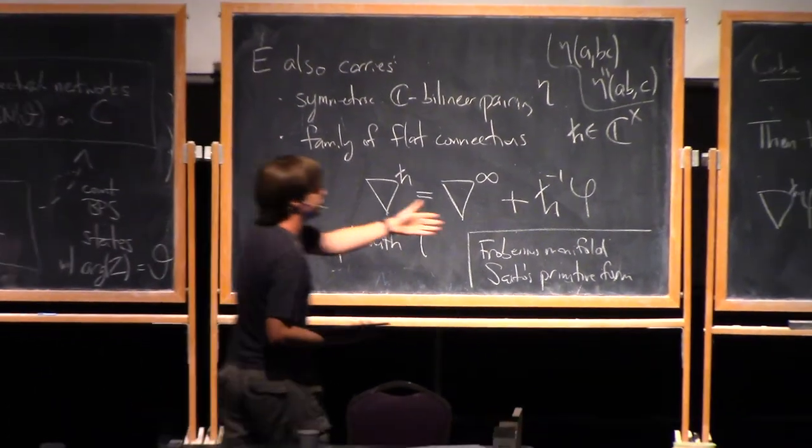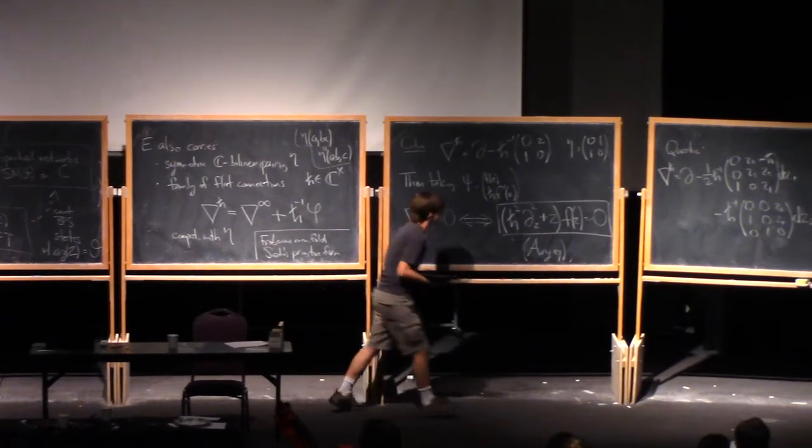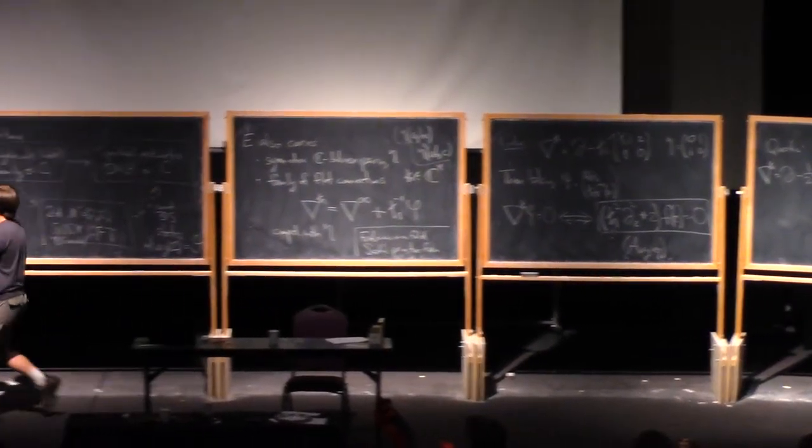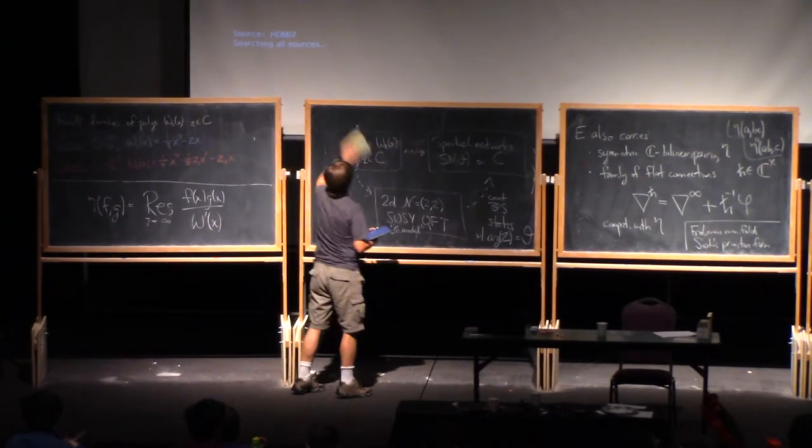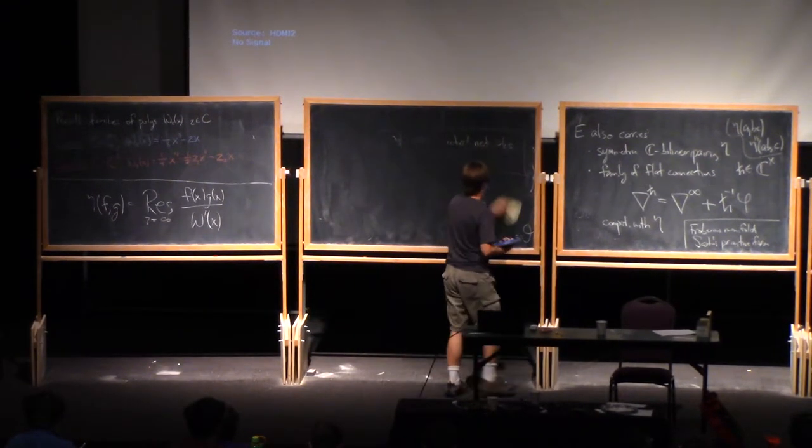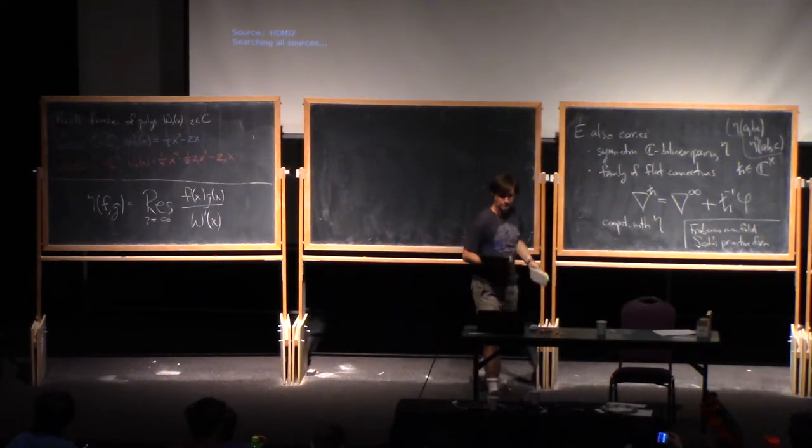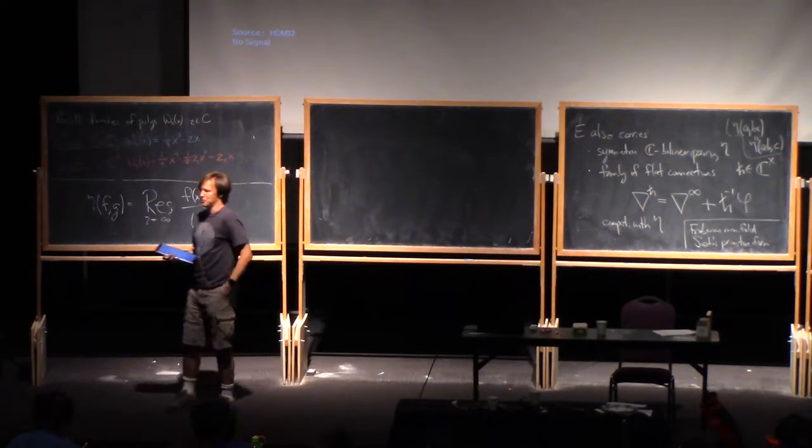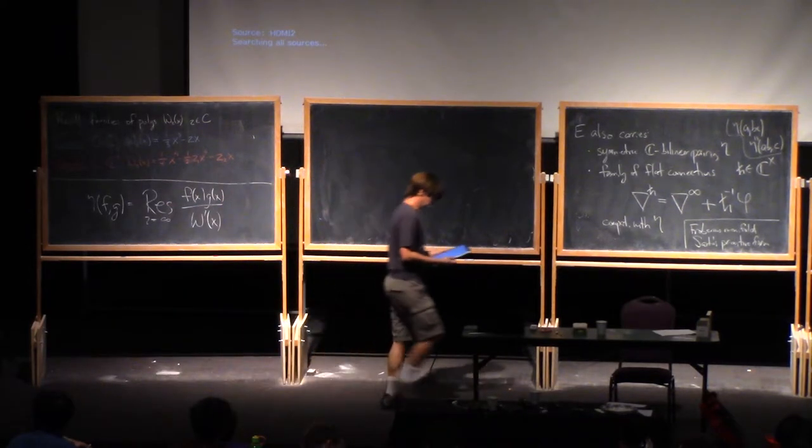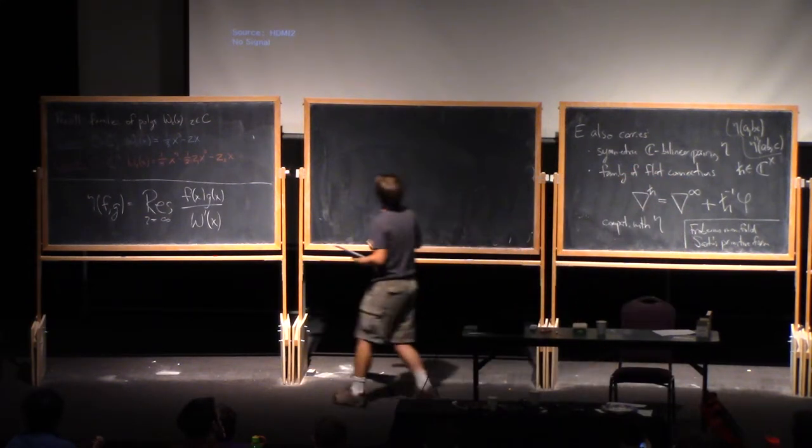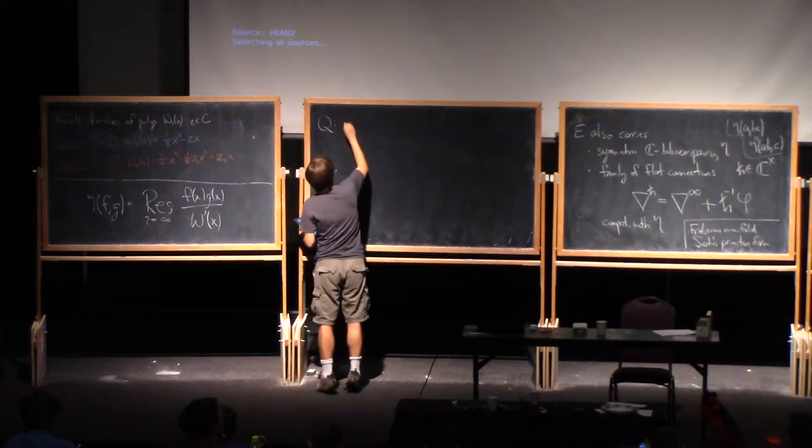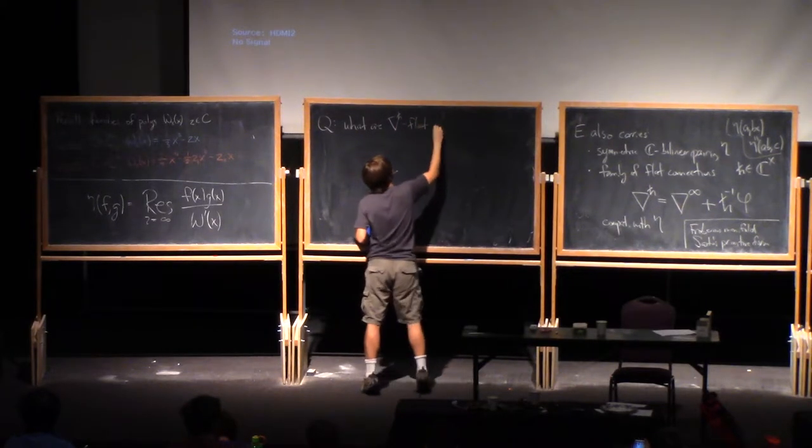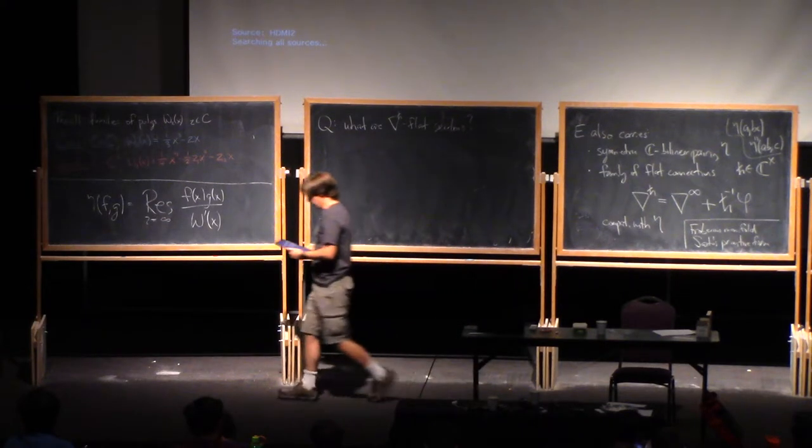So if someone gives you a differential equation, you want to know what are the solutions of this differential equation. So we want to study the flat sections, and let's actually start with just this Airy equation, which already has somehow the essential feature that I want to get at. In terms of the quantum field theory, what is the meaning of the flat sections of this thing? The explicit ones that I'm gonna construct have to do with boundary states of the Landau-Ginsberg model. So, okay, so what are the Nabla h-bar flat sections?